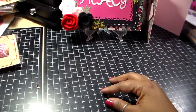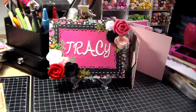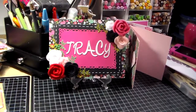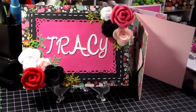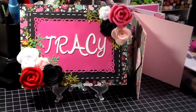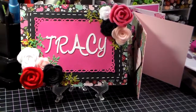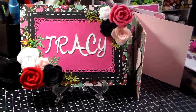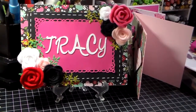So those are my cards, my projects for today. Yeah, I had a load of fun working on them. Basically Saturday, because yesterday I wasn't feeling good, so I didn't do much of anything.